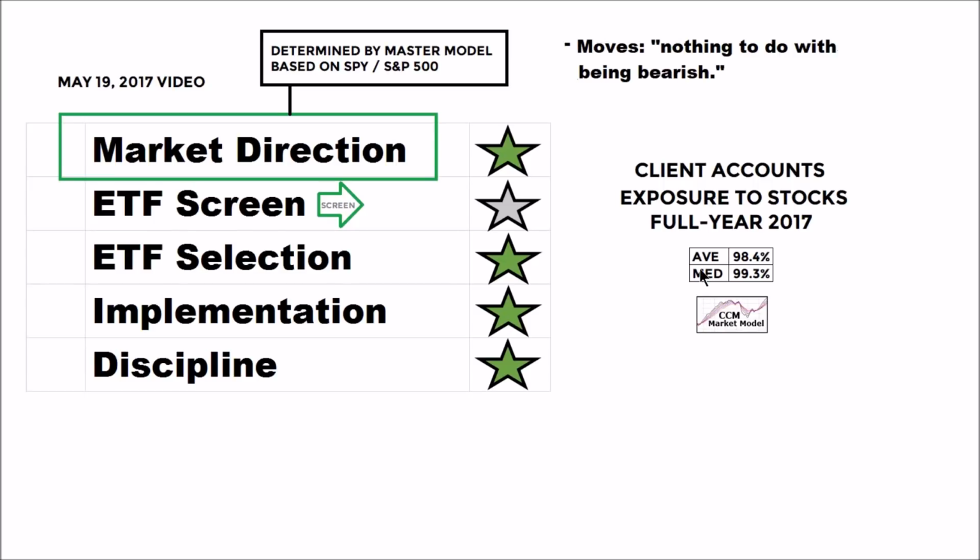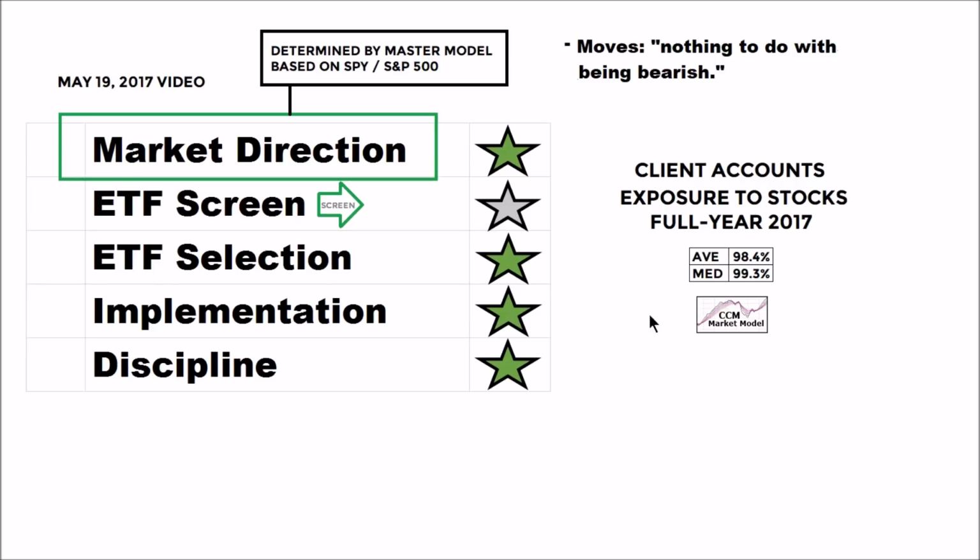The average client exposure based on all client accounts that were here for the full year was 98.4%. The median full year exposure to stocks was 99.3%. The model correctly did not allocate to cash in any meaningful way or to bonds, and it didn't even remotely consider using an inverse ETF in calendar year 2017.